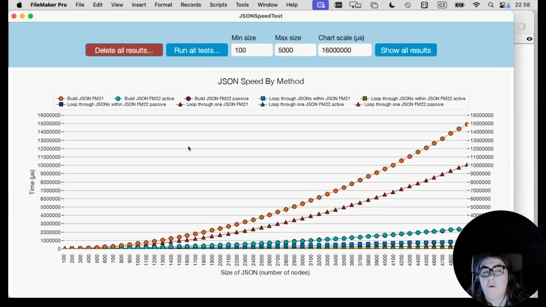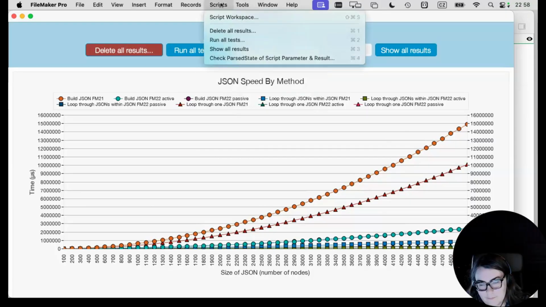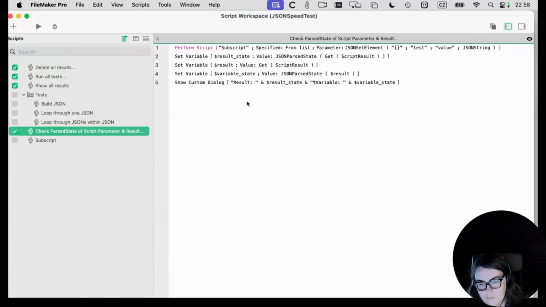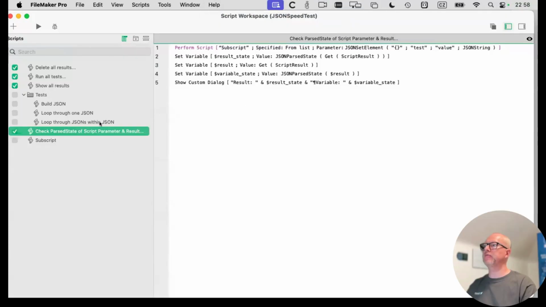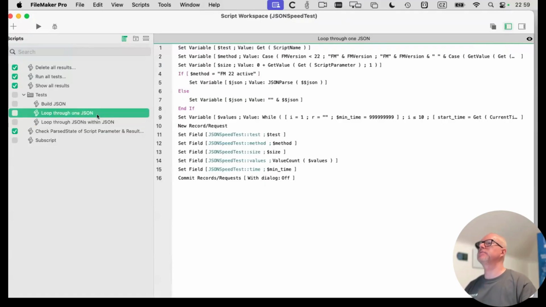Cool. And the last tip here comes from this file again. Besides trying a passive versus active way to deal with the JSON, I also use two different ways to loop through that bi-dimensional JSON here. First one, and this was a surprise to me, is looping through one JSON.